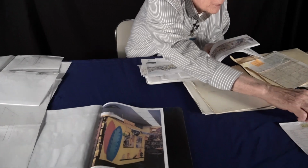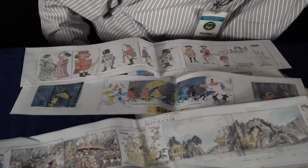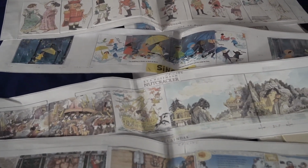Okay, now this is the voting thing. I give it to them to choose which one of these they want, and then I make up these pictures for the wall mural to let them select which ones they like.